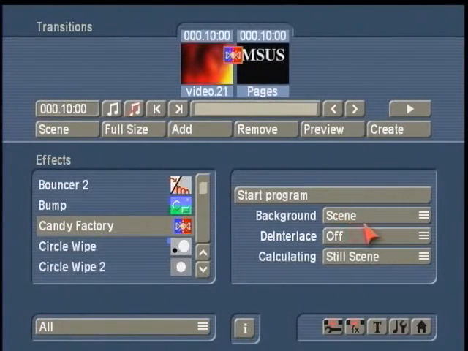Down in this section, we have our buttons here that do affect the Candy Factory before you enter the program. The first refers to background. The background is asking you, what do you want to have as your background scene behind your mask? This is your background shot up here on the storyboard, shot number 1. If you didn't want to have a background video scene, you can choose this to be a texture, which means the background is going to be something that you load up from the pattern generator or the image pool.